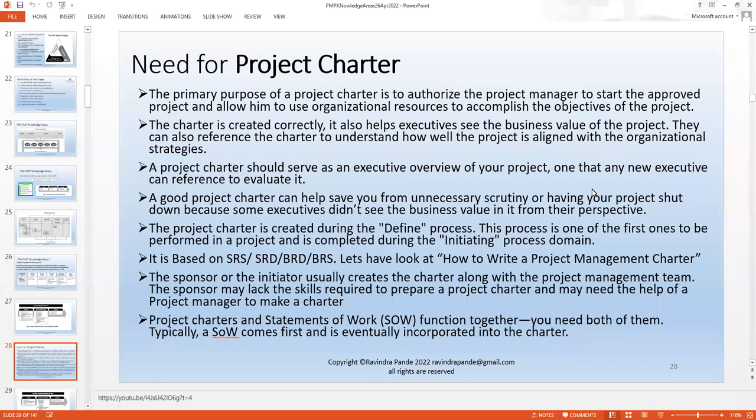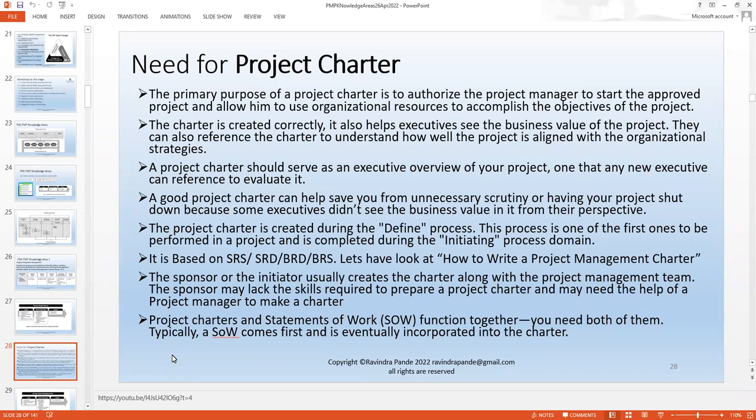How this project charter helps a project manager to authorize a project and have a sanctioning authority from a project owner or a project sponsor who's going to finance the project. Normally, it's a client, so we have a client signature as an approved project charter. Nowadays, almost all organizations have this project charter in place. We might call them by a different document name, but it's still a project charter at the end of the day. And that's how we look at it.